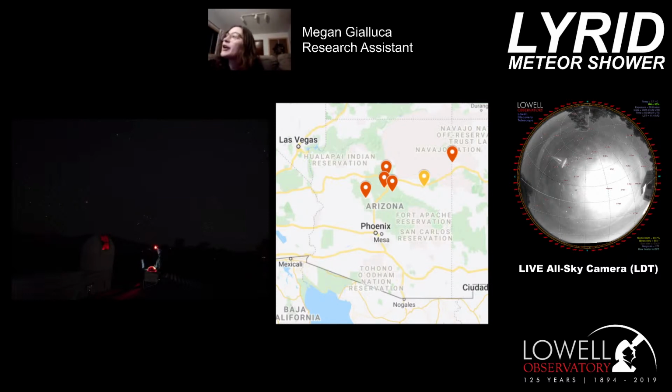And then the yellow marker is showing Holbrook High School in Arizona. We are working towards installing a station in Holbrook High School. That's going to be super exciting because we'll get to collaborate with the students there, create projects, curriculums, and maybe, if I'm lucky, I'll get to do presentations for them as well.